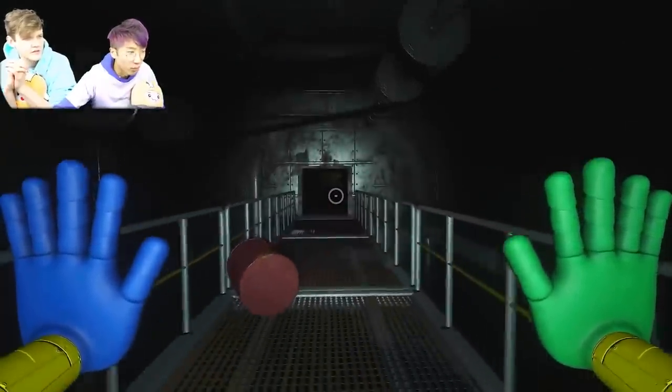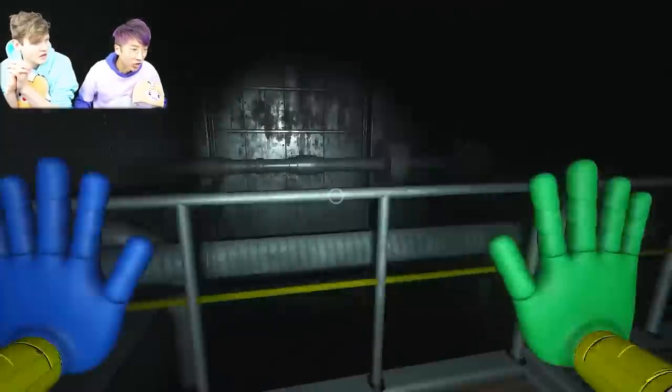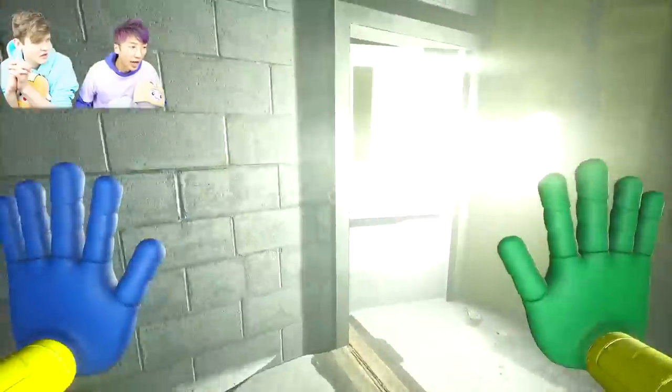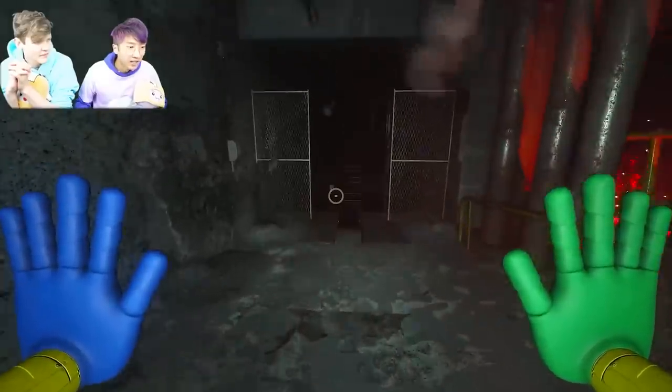We're actually gonna turn invisible right now. Check this out, guys. Here's the glitch. This is the craziest Mommy Long Legs glitch in all of Chapter 2. Here you go, ready? Yep. This is the crazy glitch.